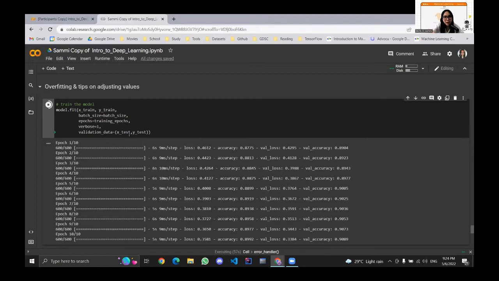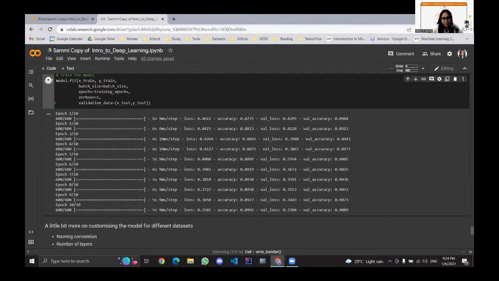You can see after another 10 epochs, your model gets better and better. Your validation is also getting better. That means it's a very, very good model right here. But what will happen if you keep going for a few more epochs?